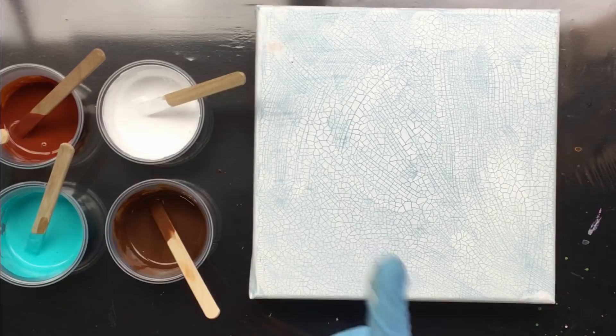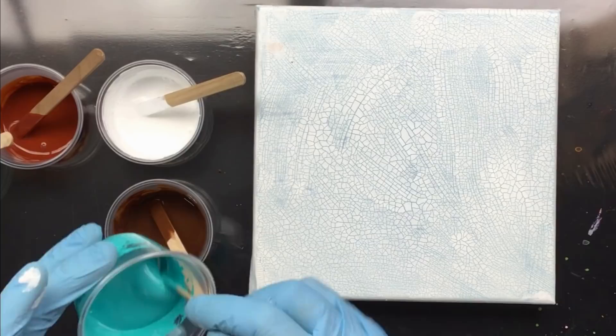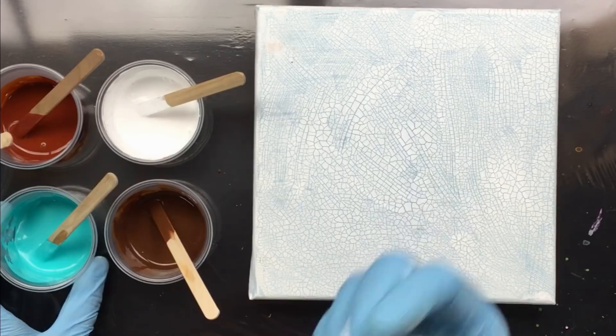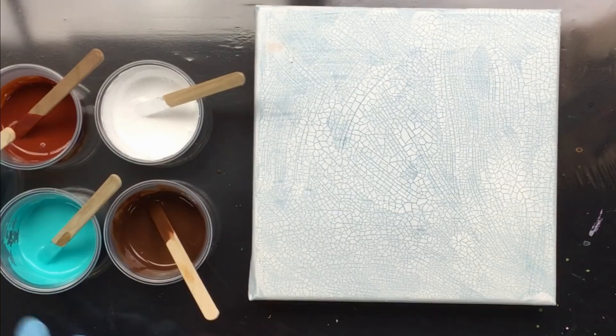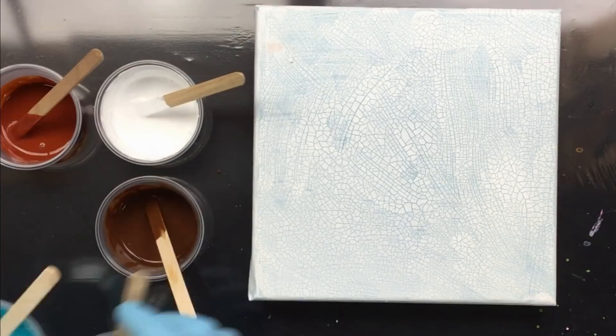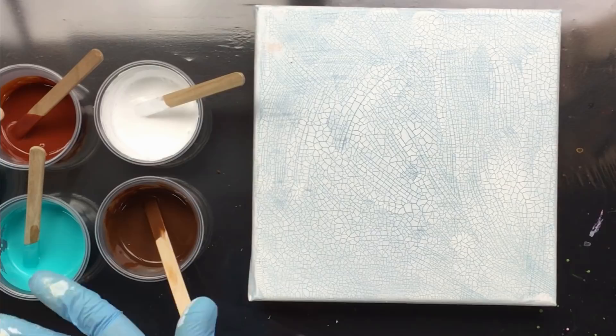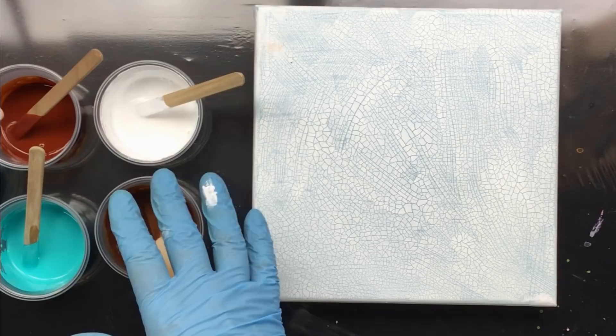Turquoise is made with phthalo blue and green, and titanium. If you want a turquoise that's more towards green, you put in more phthalo green. If you want it more blue, which you almost can't pick up on this monitor but I can see the difference, you put in more blue. The amount of titanium you put in will lighten up that color. The less titanium, the more intense the color.